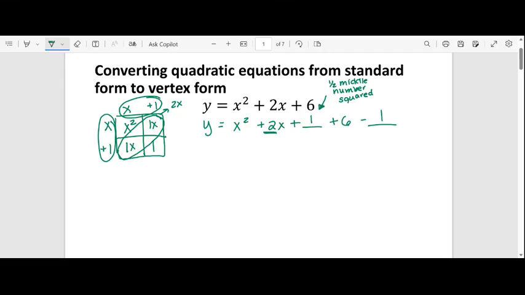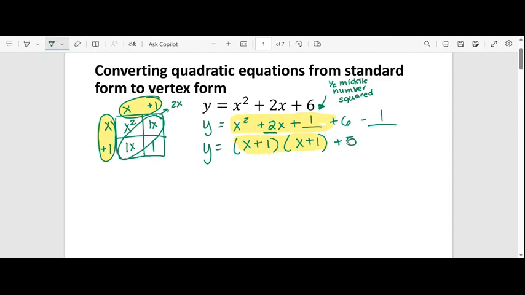But what this allows us to do is it allows us to take our first 3 terms that are right here and swap them out with the x plus 1 times x plus 1, right? Those are the same thing because this is just the factored form of x squared plus 2x plus 1. So all 3 of these things that I've highlighted, they're all the exact same thing written in different ways. We still have a 6 minus 1 left over at the end, and positive 6 minus 1 leaves us with positive 5.